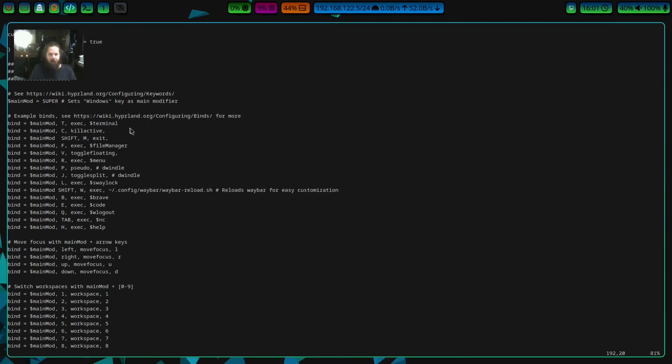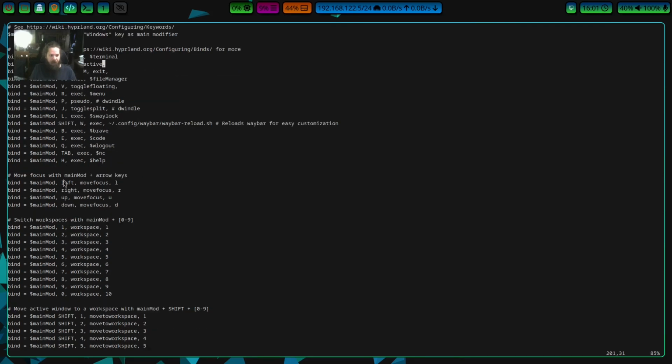It would work the same with Konsole. It would work the same with Kitty, which is the default. I prefer Alacritty, but that's neither here nor there. We will be going over keybinds a lot. That will be something that we do quite a bit of as we add things to this system.